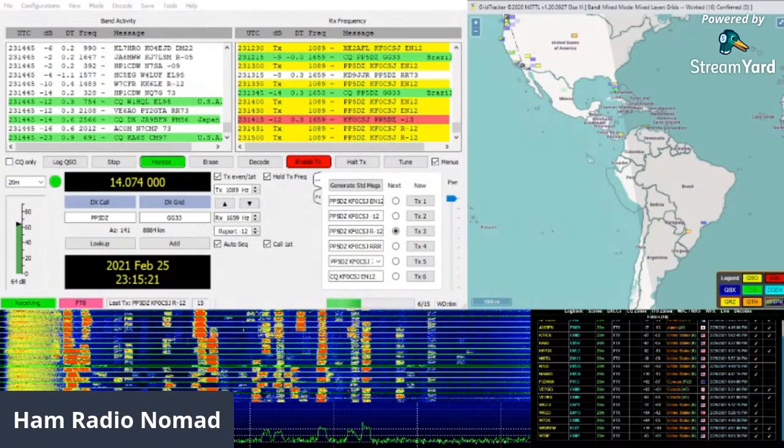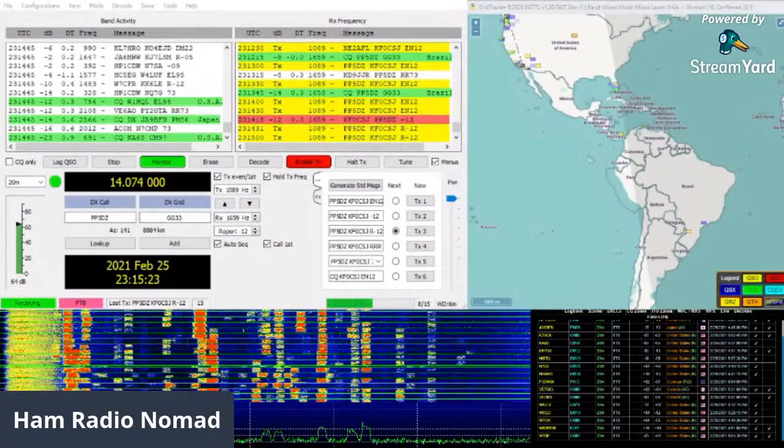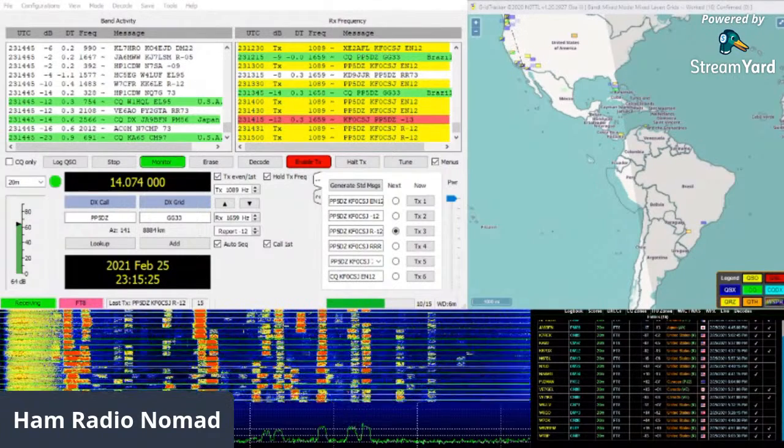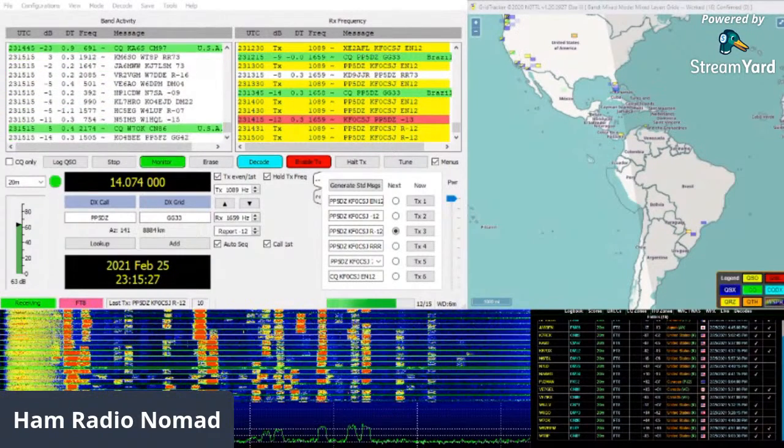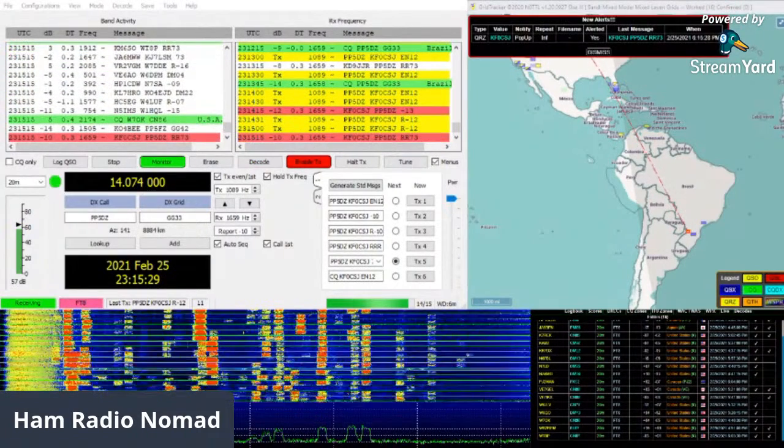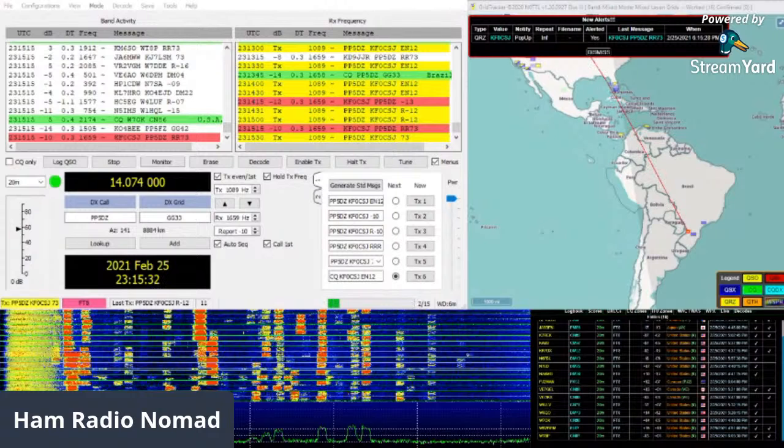But if you look at where I'm receiving, there's a whole bunch of noise over there. But it looks like we just made the contact. So we just wrapped it up.